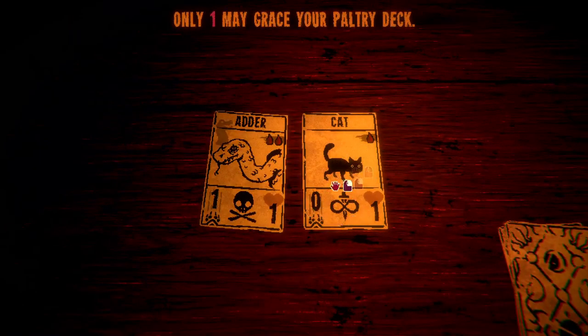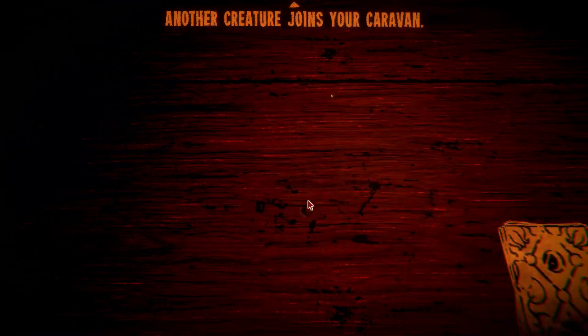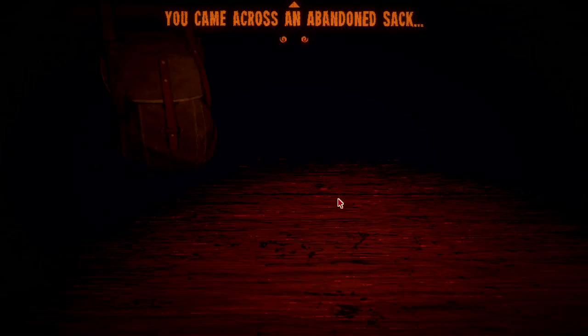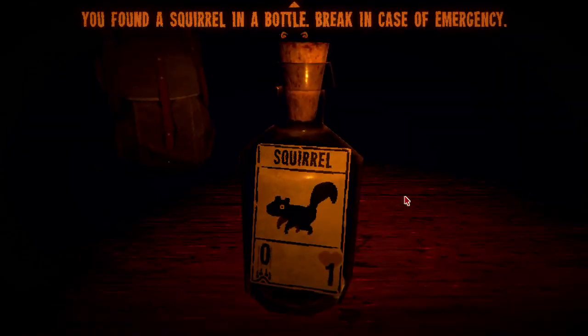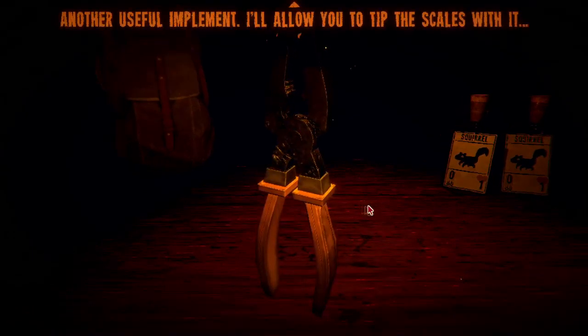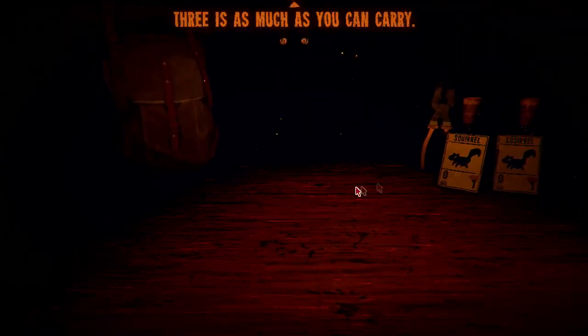Cat's really nice because you can keep sacrificing it, so we'll grab the cat. Let's continue. You come across an abandoned sack. We have a squirrel in case of emergencies, and a second. Another useful device is to help tip the scales. We can only carry 3.